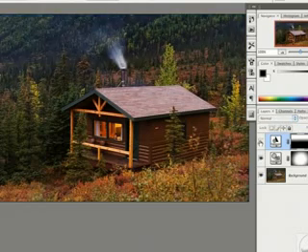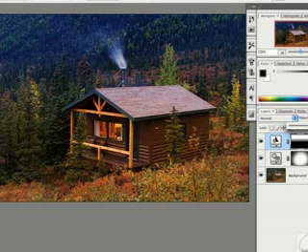Okay, so what we can see here is I'm cooling off the background. Now it's a little bit too much, so I'm going to lower my opacity just a bit. And then I can also obviously grab a brush and paint around the image a little bit. And let's look at our before and after. What this is doing is bringing all of the warmth to the foreground, because we know a little bit about color temperature. It makes it feel a little bit darker, a little bit later in the day by doing that. Just a real subtle shift there, yet a significant one.